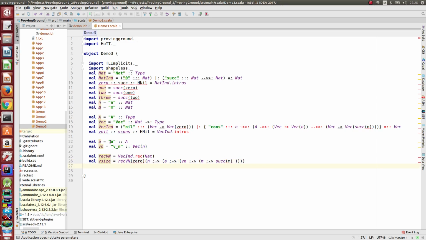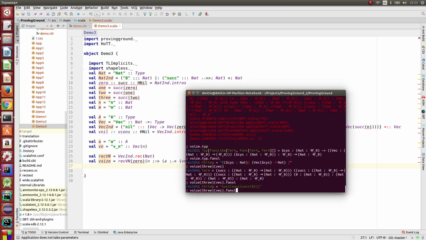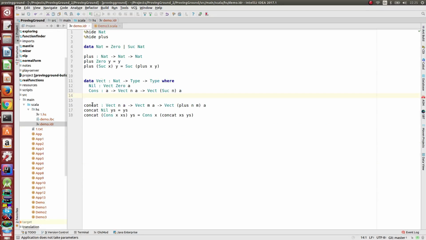So what is our conclusion? Sometimes it's convenient to include information about number of elements in type. For example, let's pretend we made a typo and define concatenation in such way.